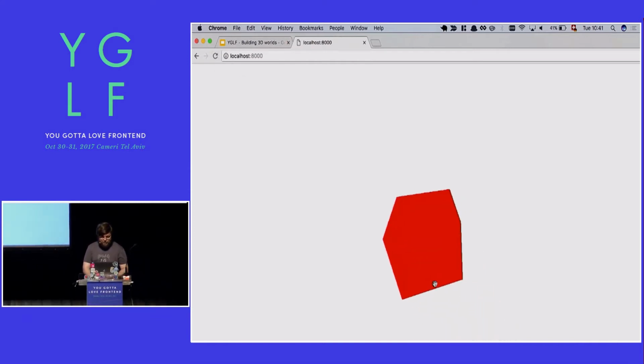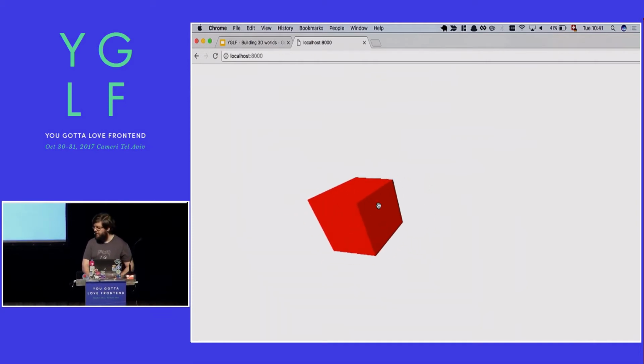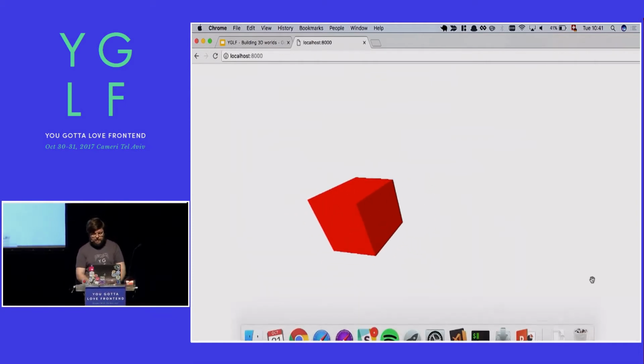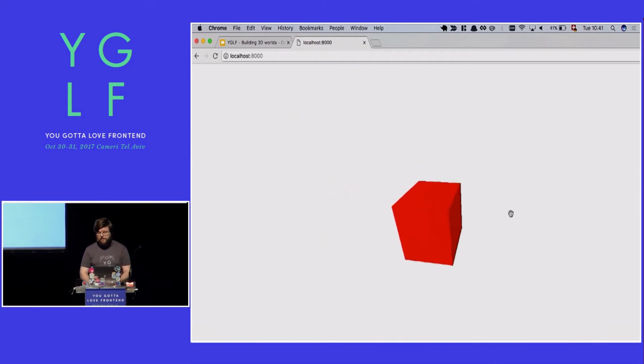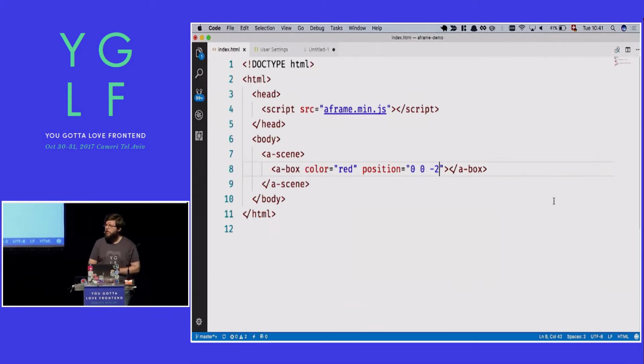All right, but we can already move around. And if I had a VR device, there would be a little button down here that allows me to go into VR. And then if I have room-scale VR, I can walk around it and all that kind of stuff. So it's pretty nice, actually. And A-Frame does that automatically for us, because it goes, does this guy have a camera? No. All right, we'll give them one standard camera. Do they have lights? No. All right, we'll give them standard lights. So it does a bunch of stuff for us automatically, which is kind of nice.